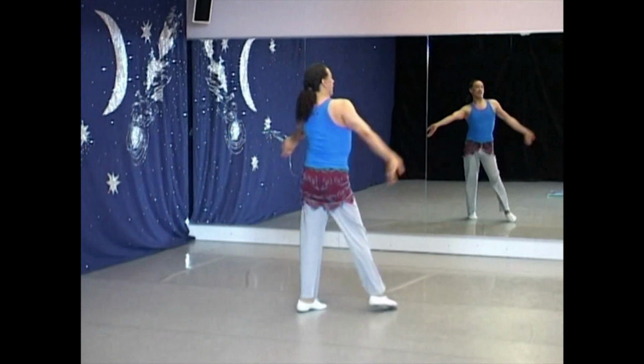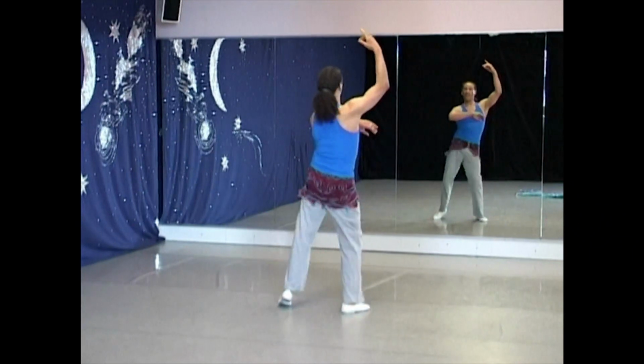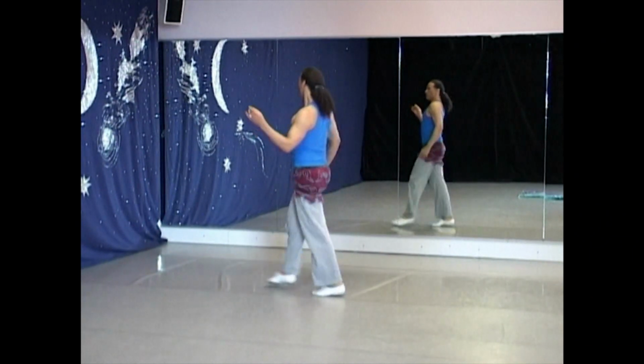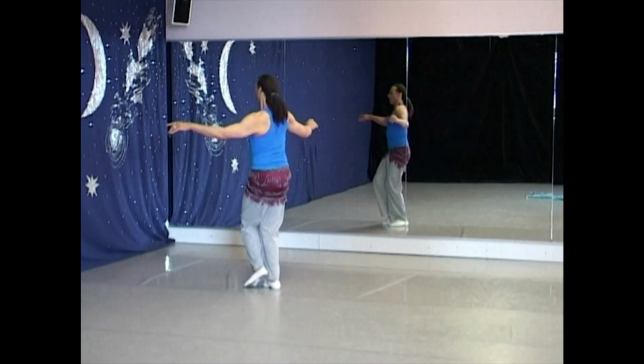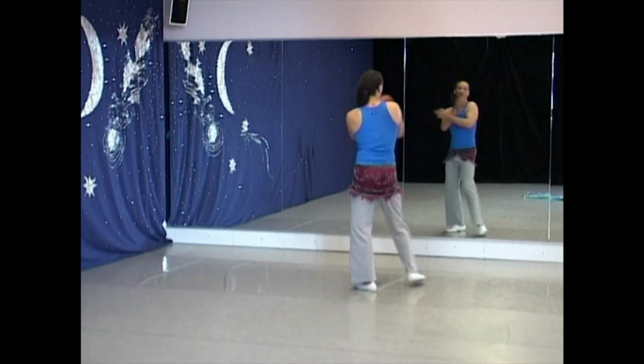Step like a trampoline. And swing the left hip to the side. Twice. And step left. Step right. Right shoulder front. Left shoulder front. Right shoulder. 1 turn to the right.